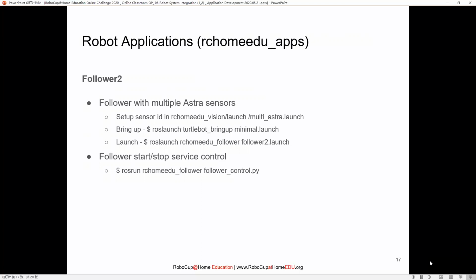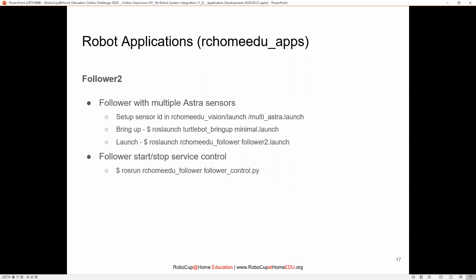Then I define the topics that I want to separate. One is the camera, which is the original one, and another one becomes camera top. So you have the image raw for camera top and image raw for camera. Then you can assign these separately, one to the follower and one to the navigation. If you look at the code, you will figure out how I do this.